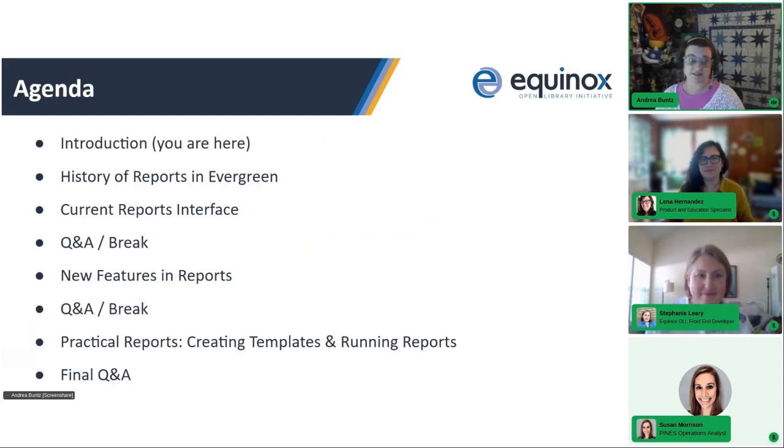So this is the agenda of what we're going to go through today. So obviously this is the front matter, the introduction. We'll then go into some of the history of the reports interface in Evergreen, including, for those of you who are into this, some code that you can spelunk if you really want to go back to the very beginning. And we'll also cover the older versions of the reporter in the Xul interface, as well as the iterations that went through the early versions of the web client.